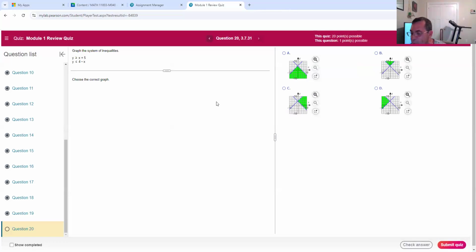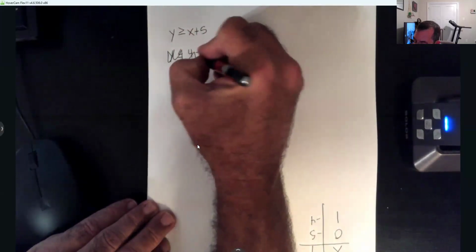All righty, y'all. So this one was the one where we had to find this region where it double shaded. Now you're not going to be able to graph them in MathLab. All you can do is look at the final answer here. So by hand, you would graph each of them lines and then shade where they needed to be, okay? So let me do it by hand, and then I'll see if y'all remember doing this one on the calculator. So let me erase that. I'm going to put that one here.